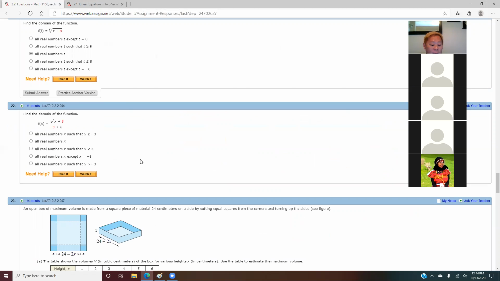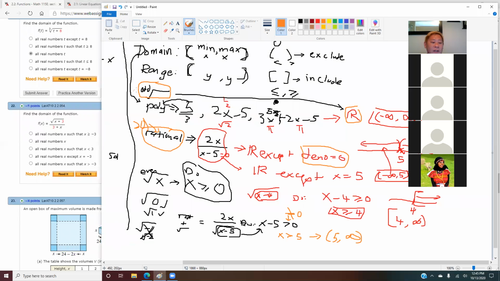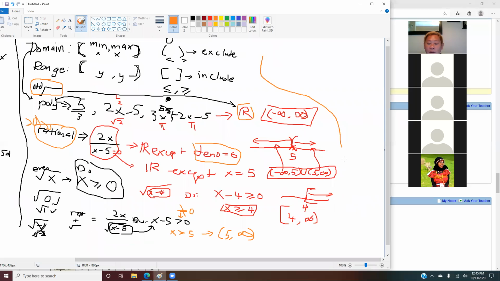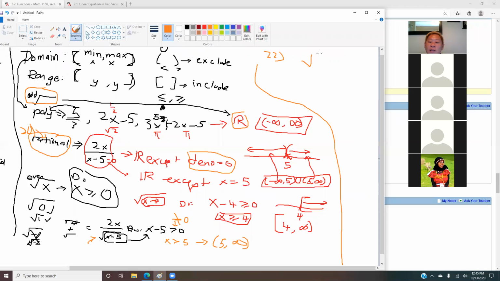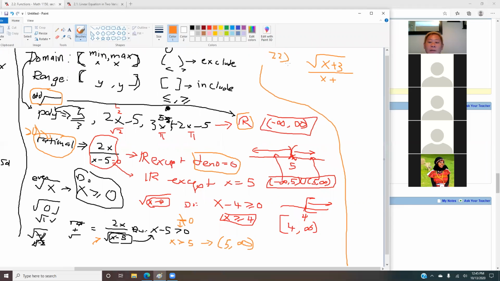Right. Now this one is tricky. So we're going to do this together. Number 22. So I have no root. Remember last time when we did the square root in the denominator, this example that I gave you is going to be in here. But this time the square root is in your numerator. So if the square root is in your numerator, then it's a different story. It's different from what we have here.